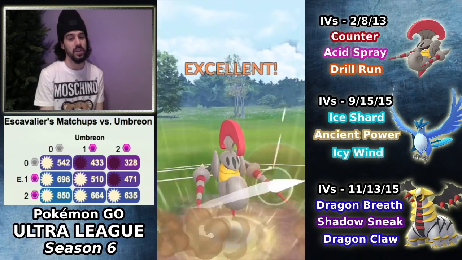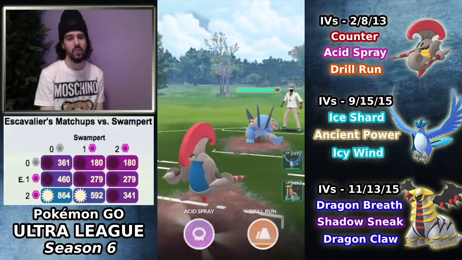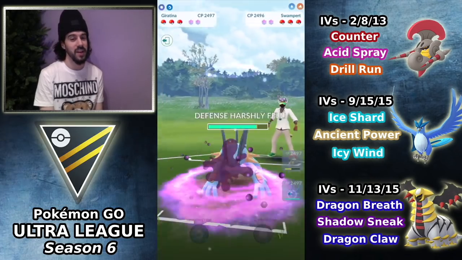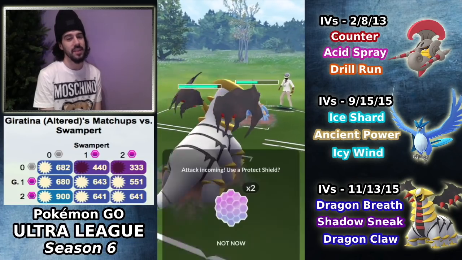Obviously, Mega Horn would hurt, so let's see if they choose to shield. They do not. They let that go through, and they switch out into Swampert. So at this point, going to go for the Acid Spray. Will I get a shield here? They do not shield, so this is a very brave Swampert. Bring in the Giratina now with that Dragon Breath damage.